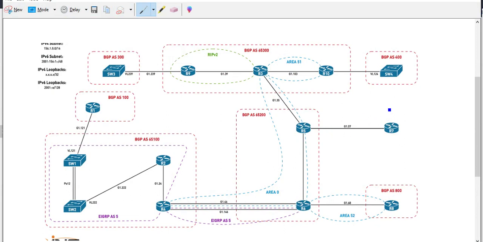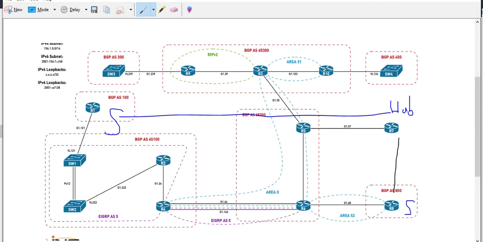Here, R1 is the hub, and R8 is a spoke. We have two tunnels on our R7. One is for R1, the other one for R8.